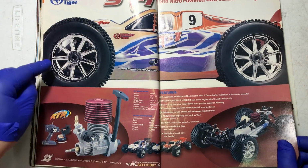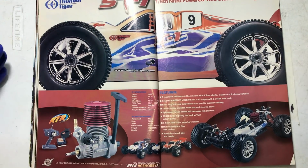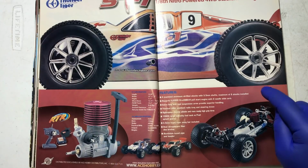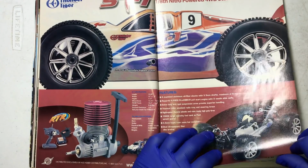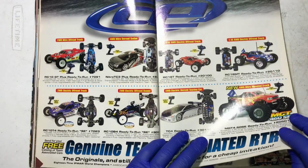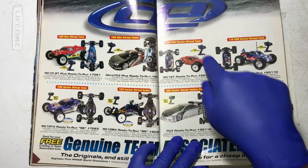Thunder Tiger. I like this thing. Unfortunately, Thunder Tiger was never really popular in America. I know a lot of my foreign audience, especially over in the UK, you guys really have the Thunder Tigers over there. Here in America, you really have to search for them on the used market. It's pretty rare. Team Associated, their entire lineup here.